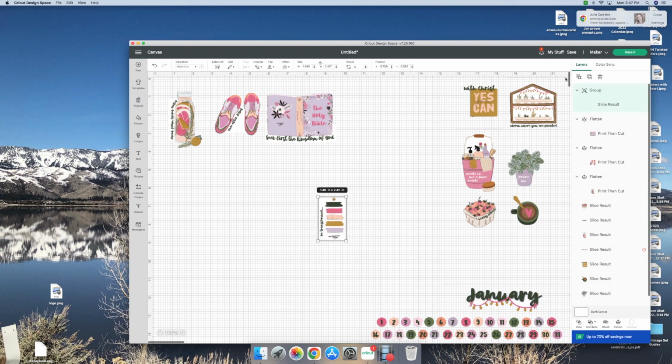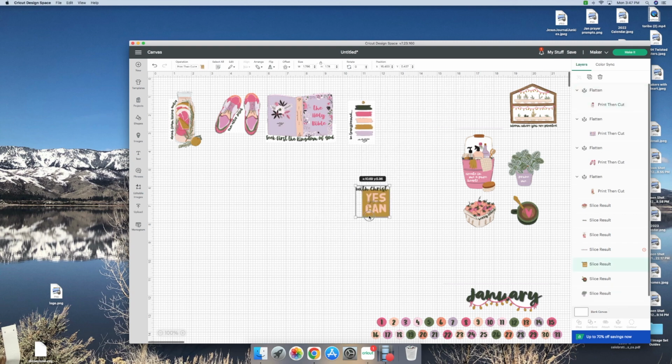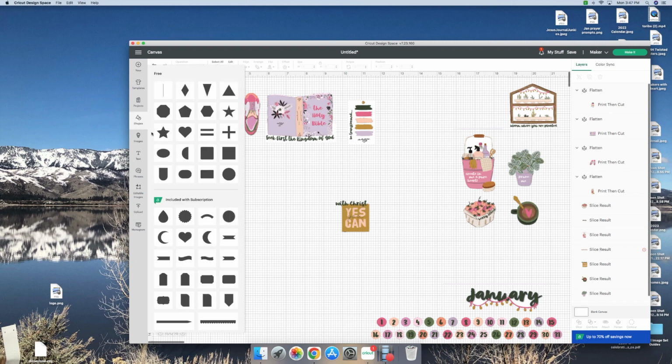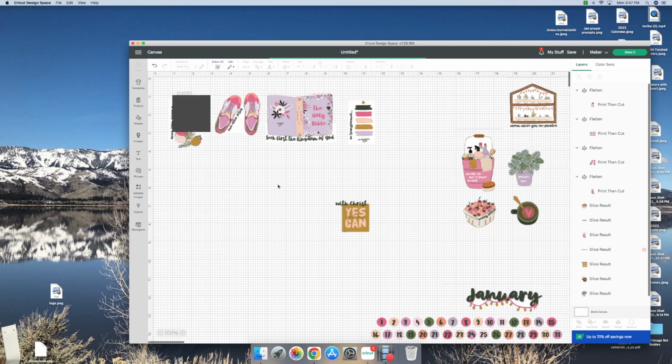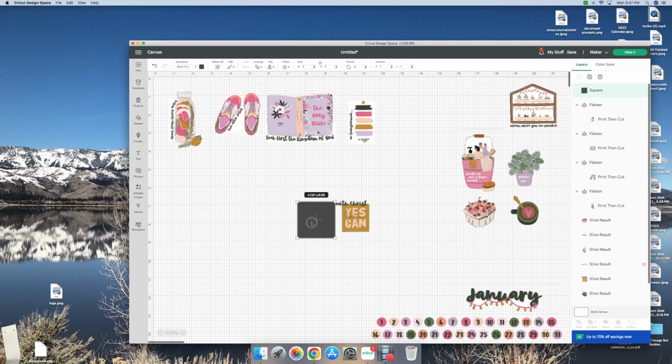So I'm going to group. I am going to flatten. And this one, it would work. It's going to make these really, really delicate. So I'm going to just put that square behind it, just in case, because I want to make sure that that stays there.